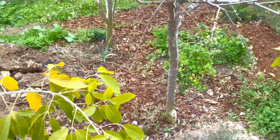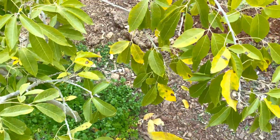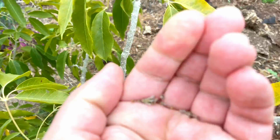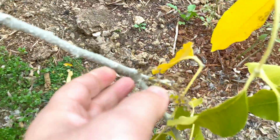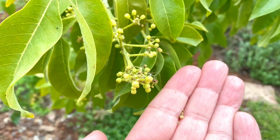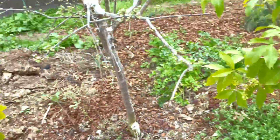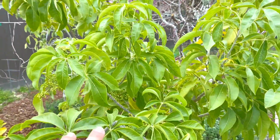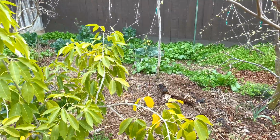In comparison, here's the Vernon. You can see the damage that it had during the light frost we had. So we had a few burnt tips. A lot of clusters died back. You can see. See how you didn't really see this in the Subel? And there's some right here. This had fruit on it. It died back. Died back. See the difference between this and Subel? So if you have a cold area, don't grow Vernon, grow Subel. But I grow Vernon so I can have cross-pollination with the Subel. Subel tastes better anyways. This tastes like banana custard, and this just tastes like really sweet pear, I would say.